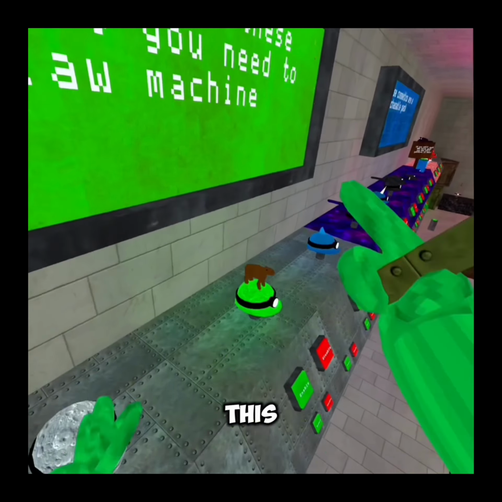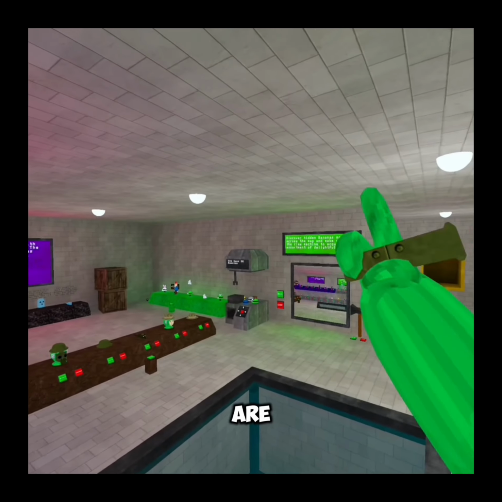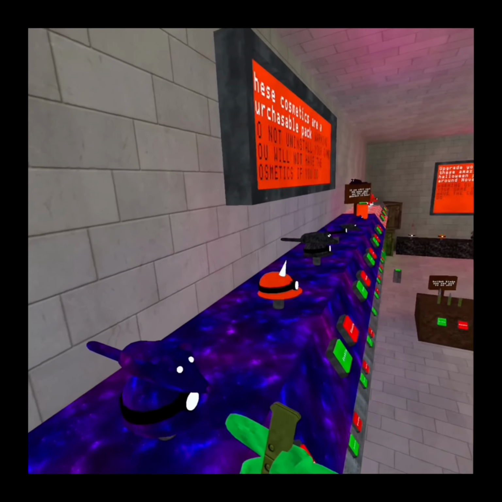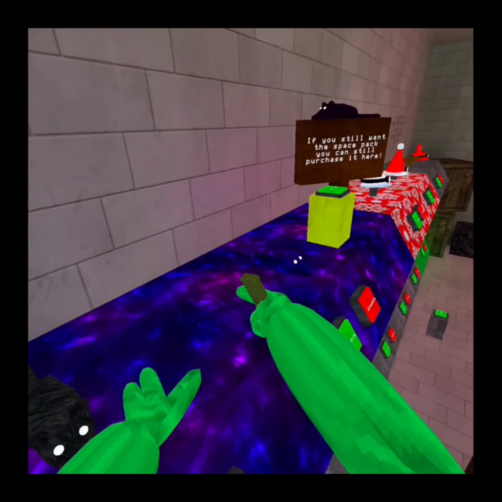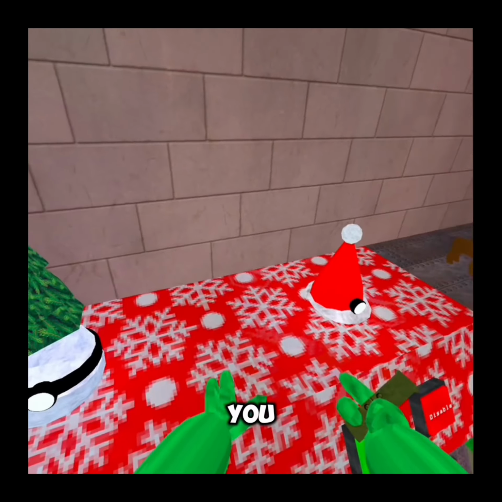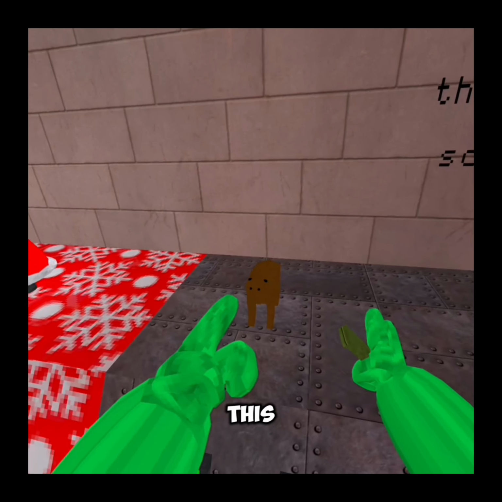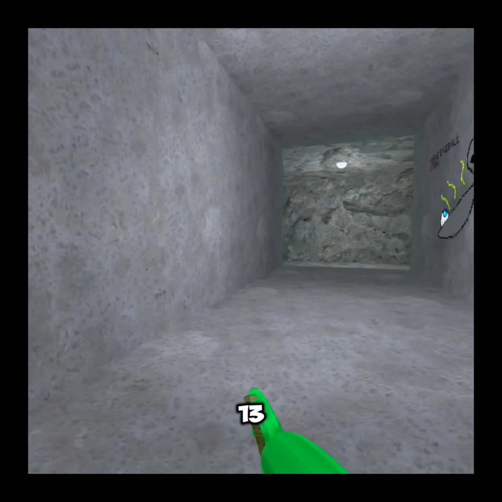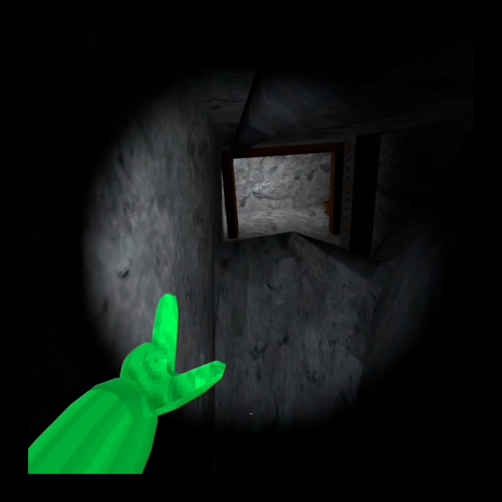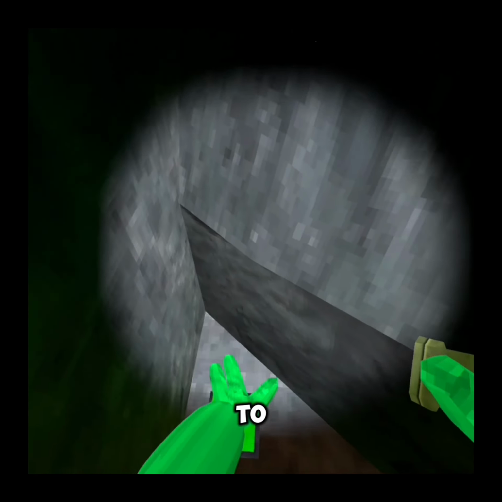Alrighty, this one and this one are right over there. There are 20 bananas. This entire set is $5. These two are from the Christmas update, so you can't get them right now. This one is in level 13. So what we have to do is head over here, and it's right here. It's probably the easiest item to collect.